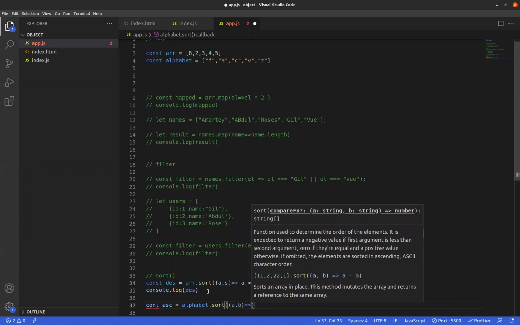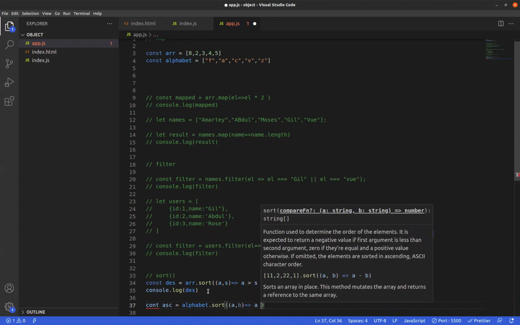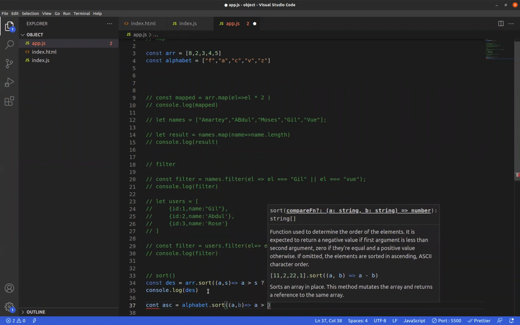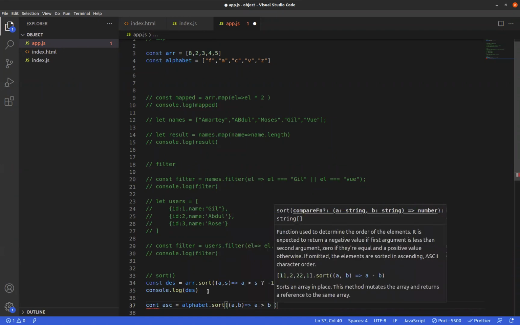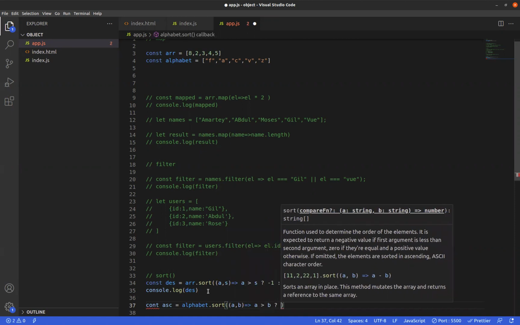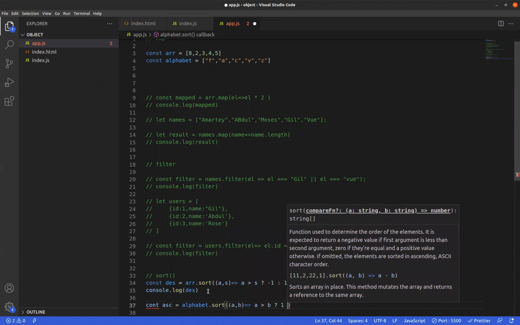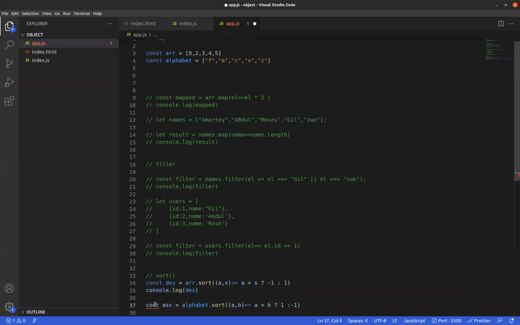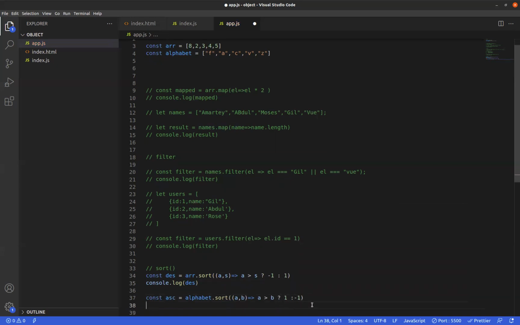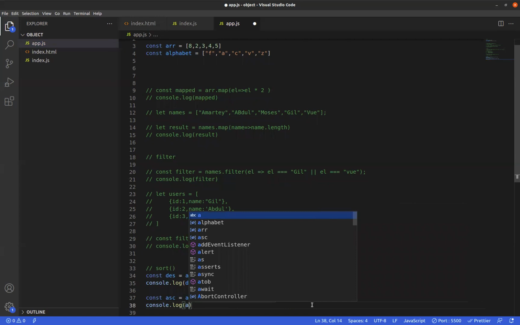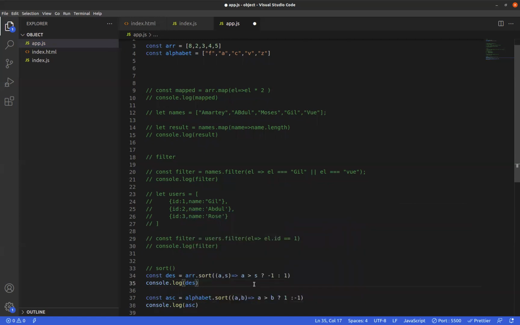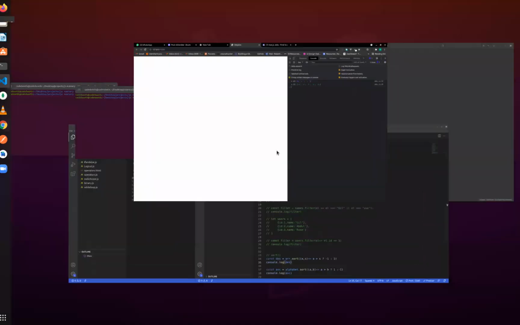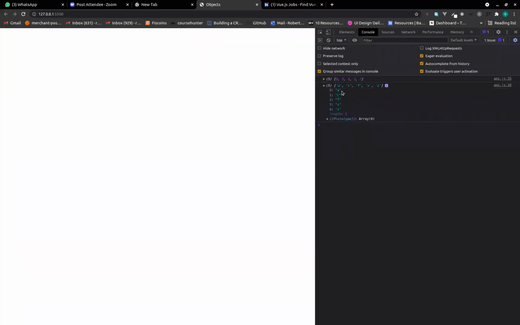We can check if A is greater than B using the ternary operator: true, else false. So, console.log ascending. Okay, you can see we have our A, B, C, D up to Z over here.